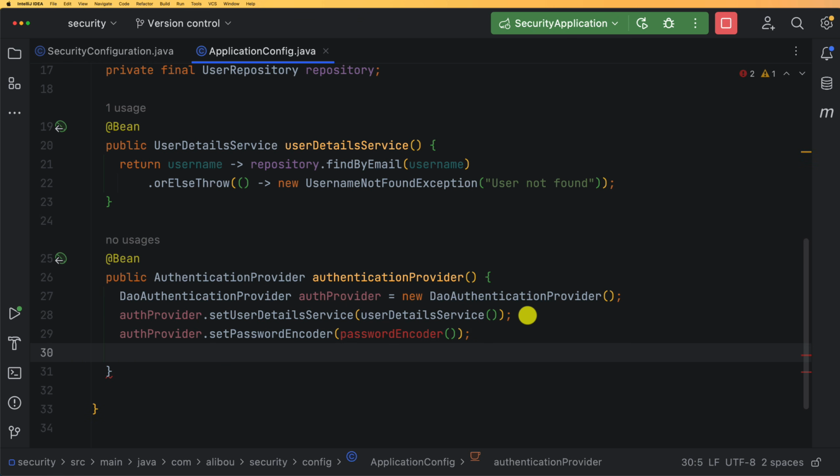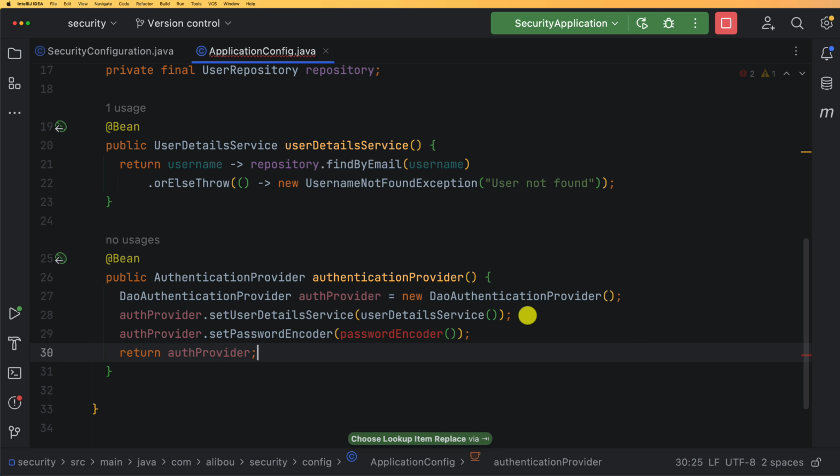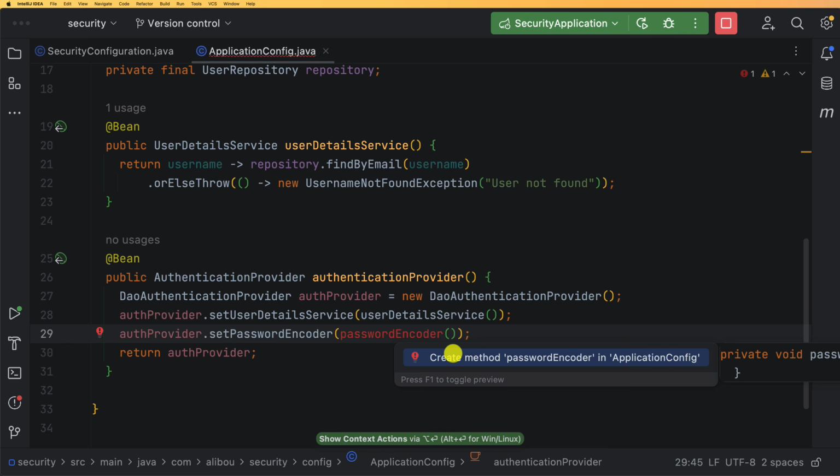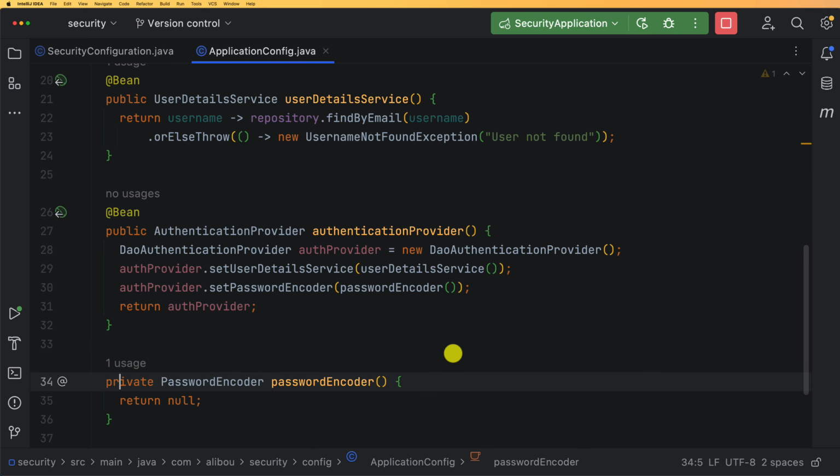So this is the minimum required information that we need to provide, and then all I need to do is return this auth provider right here. Now I will just go ahead and create this password encoder. So this password encoder should also be a bean.